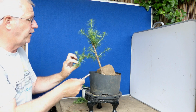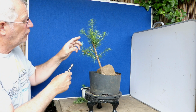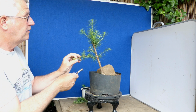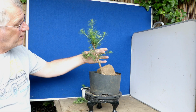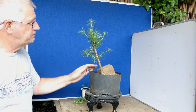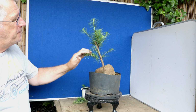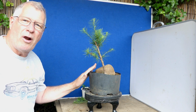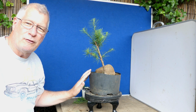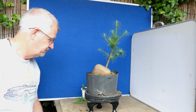I want this one to grow a lot thicker. So probably this needs to catch up, which means I need to stunt the growth on this a little bit. Goodness knows how we're going to make fingers out of it, but that's what we're going to be doing. So they should need to try and grow at the same sort of proportion. This is going to be the head area, and as for this, I want this to continue to flush out and grow. So that's all I'm going to do there, but they're alive, which means they're going to be feeding energy to the roots, and we'll be revisiting this probably next spring.